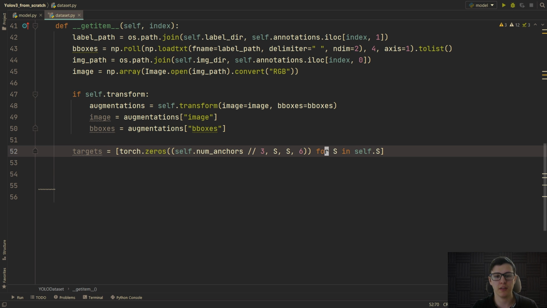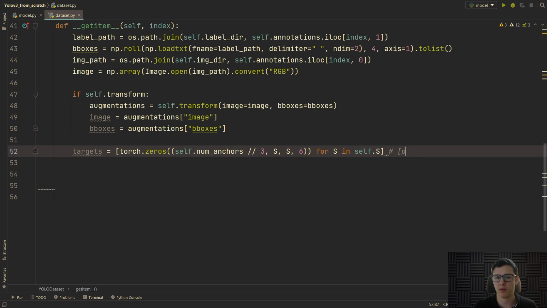So what have we done here? For each target, we have the number of anchors, 3, then the grid size, so 13 by 13, for example, for the first scale. Then we have 6 values. Why we need 6 values is that we need a probability that there is an object.